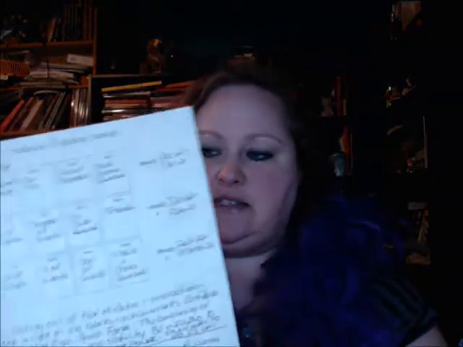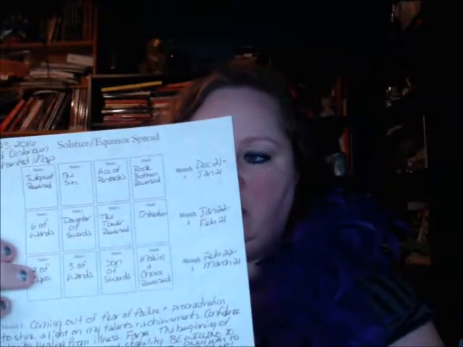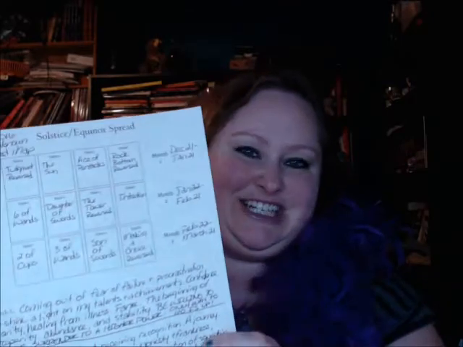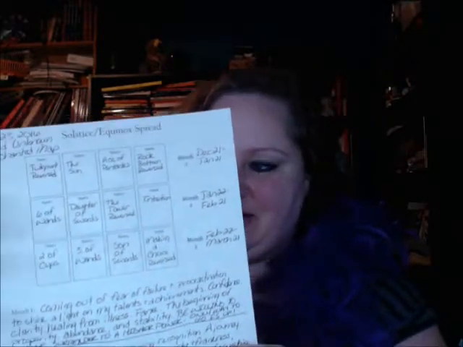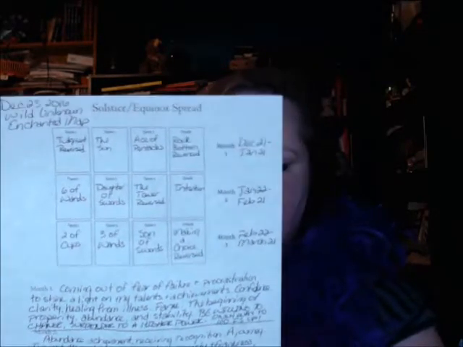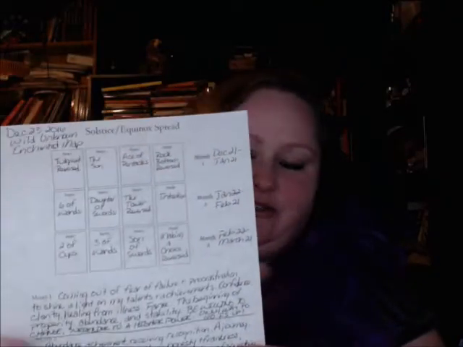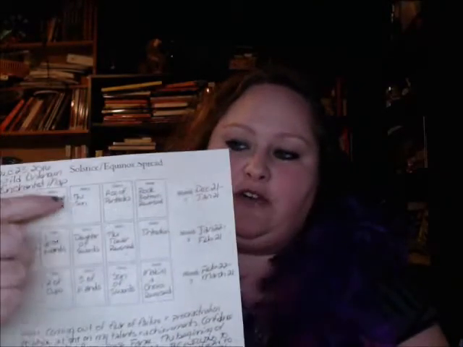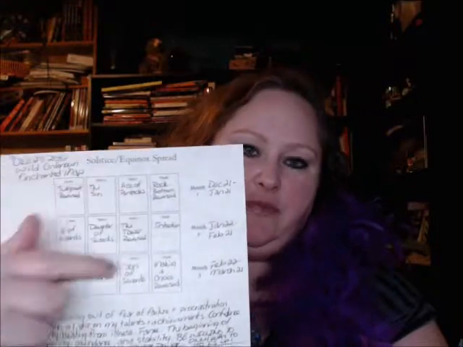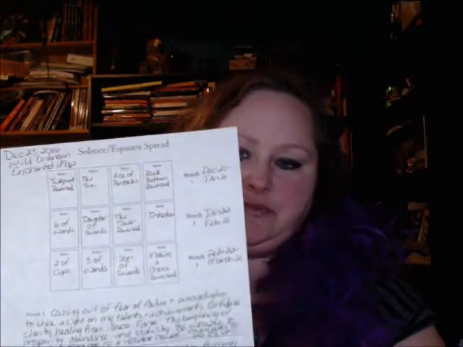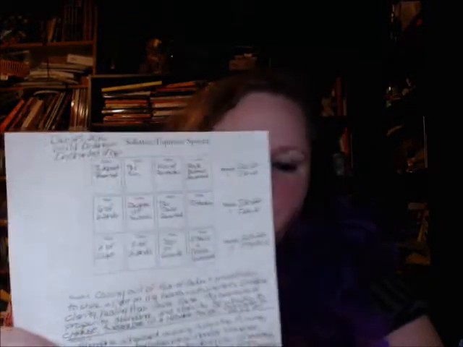So I've got the major arcana, the minor arcana, then I've got the spread templates. And again, I don't mind showing you this because I actually blogged about it already. So I've got these templates where I clearly need to resituate them. I was trying to leave room for a hole punch, but it ended up being kind of weird on the page. But I've got the squares here for where the cards go, and then the description.